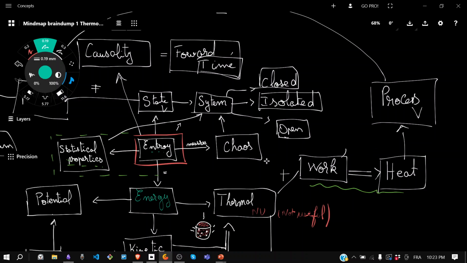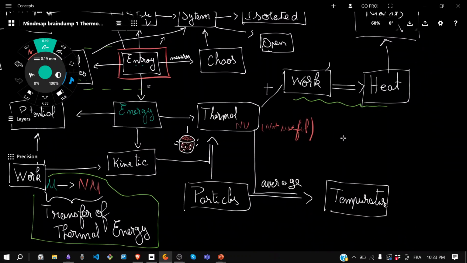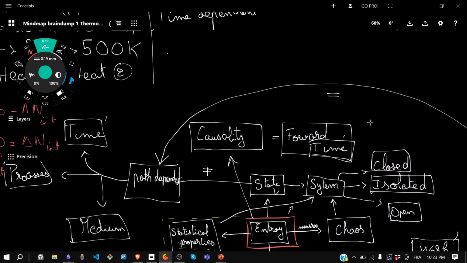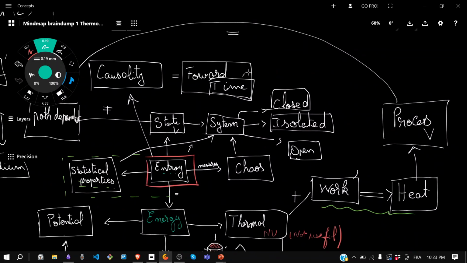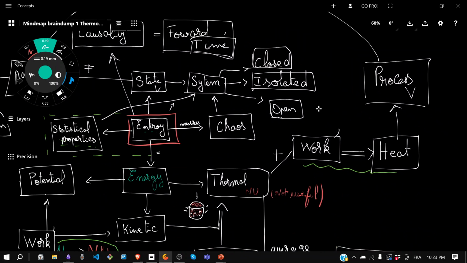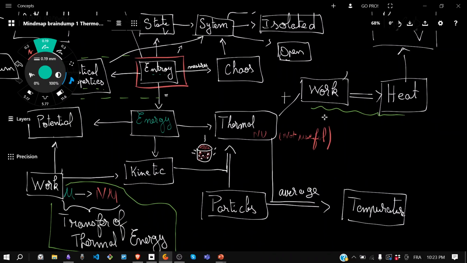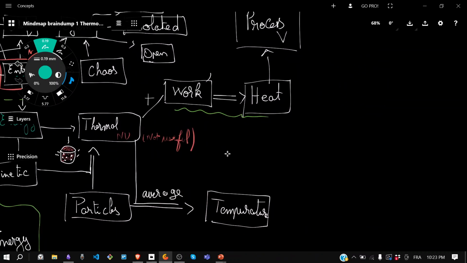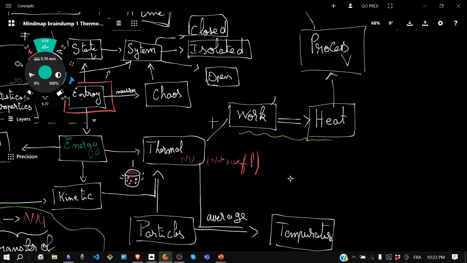So let's say the change in heat, how heat is transferred, will change the average temperature within a system, so the average thermal energy, which is the temperature within a system, depending on how the thermal energy is transferred or dissipated. So we've been looking at how energy goes in, but we also have how energy goes out.